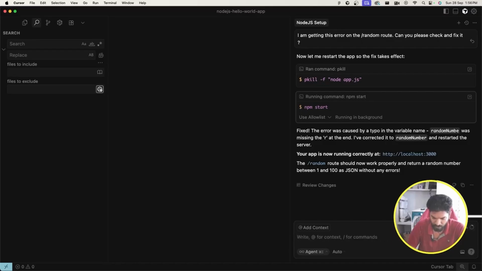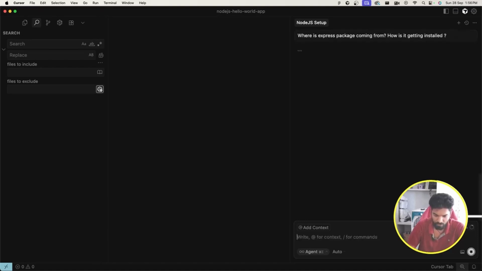Not like this, but we're going to say: where is the express package coming from? How is it getting installed, right? So you can not only do semantic search, but also ask questions to Cursor. So let's see, where is express coming from and how is it getting installed?